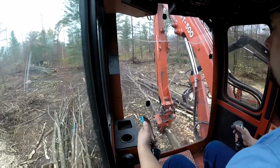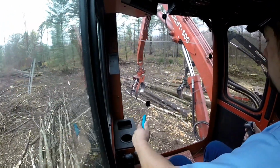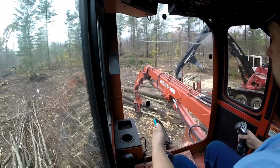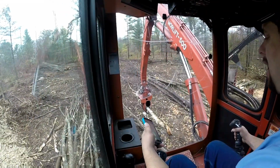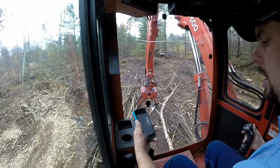Everything else is controlled up top. It'd be above your camera, above my camera is all the controls for my motors and for a bunch of other stuff. I've made one video about that a long time ago. I'll update that here shortly so you can kind of see what's going on.